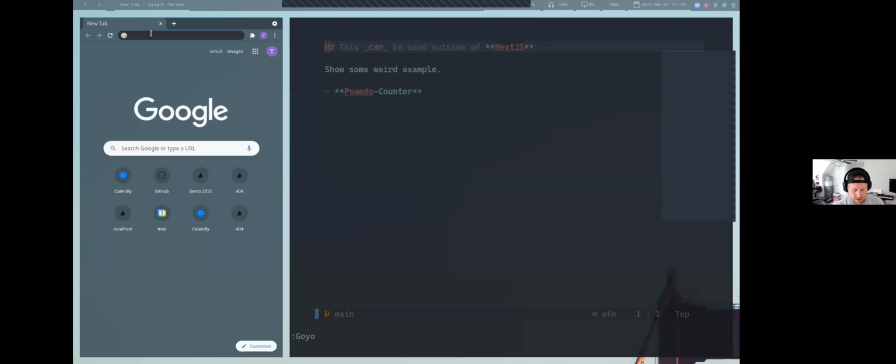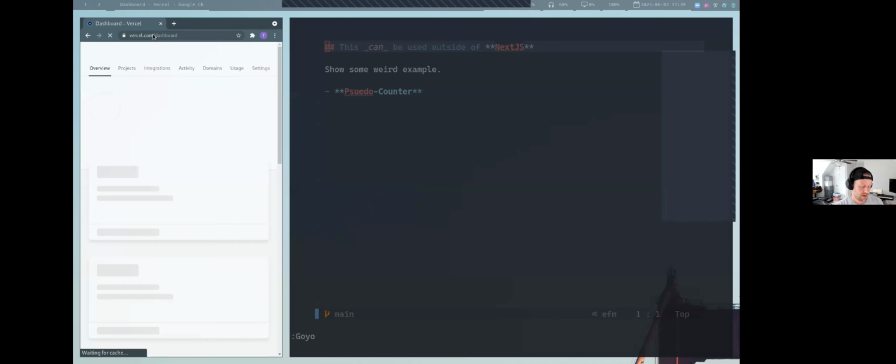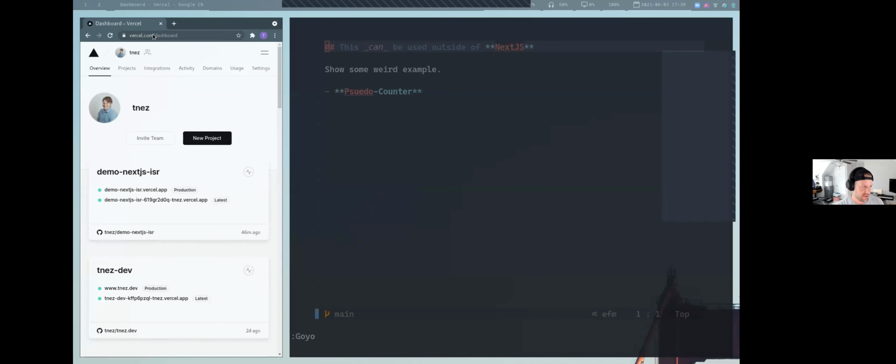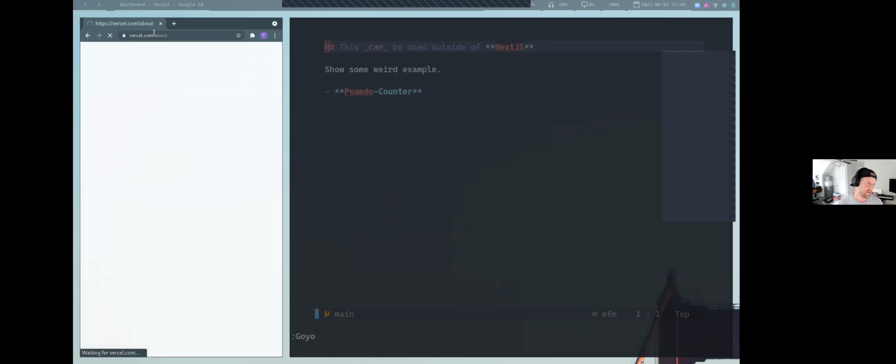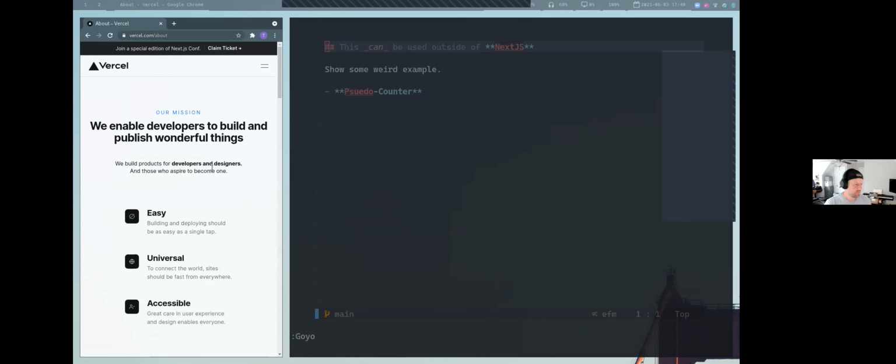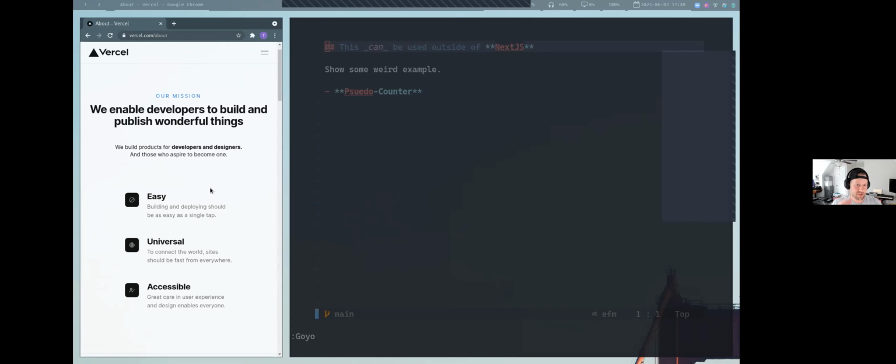Vercel, you can think of it like a web server. It's a web hosting platform. Let's see, we should go to their marketing. There we go. It's not a web server in the sense that you have a box sitting somewhere processing things, but it does fill the same space.